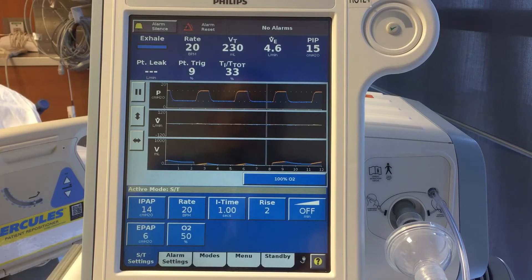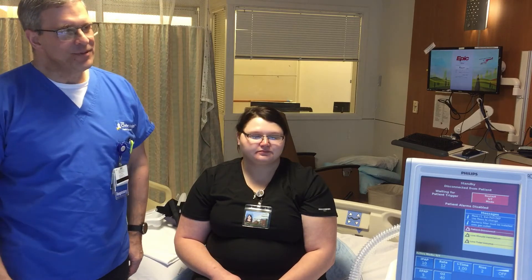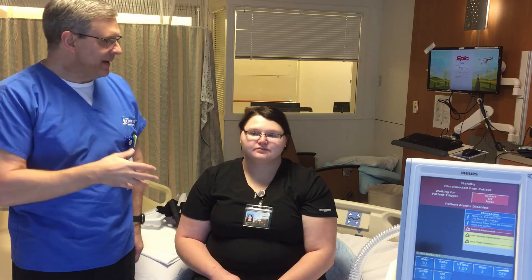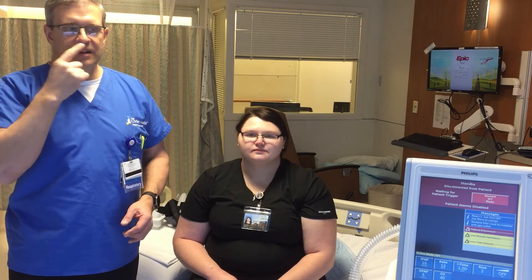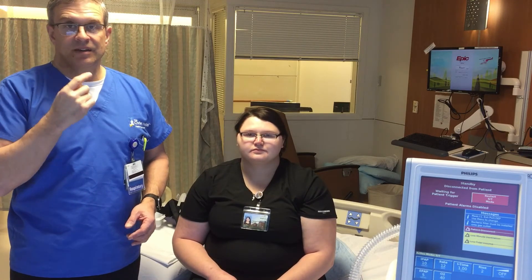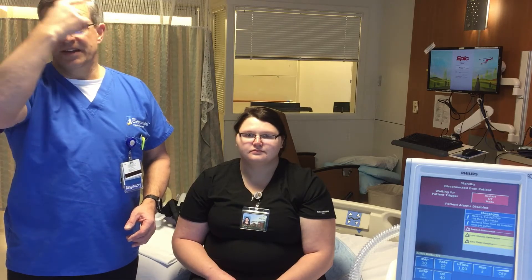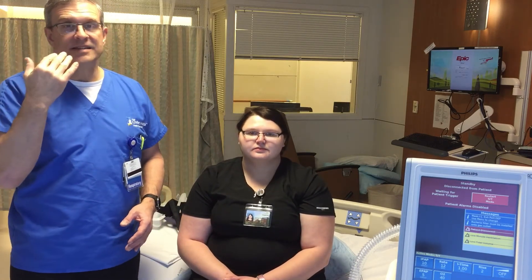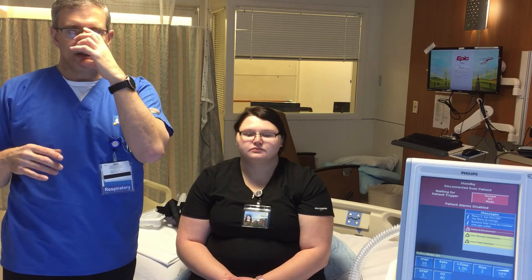With that we are ready to apply it to our patient. I have Topanga here with me and she's agreed to do a mask fitting. There are different types of masks available: nasal pillows that fit up in the nose, a nasal mask that fits over just the nose, a full face mask covering the mouth and nose, and a total face mask that fits around the perimeter of the whole face — great for people who are claustrophobic or wear glasses and want a wider field of vision. Today we're going to use the full face mask covering the mouth and nose, which we use frequently here — it's great for hospital use.